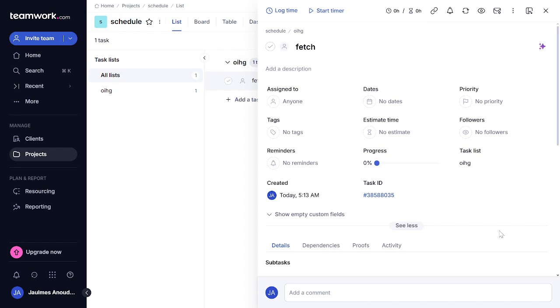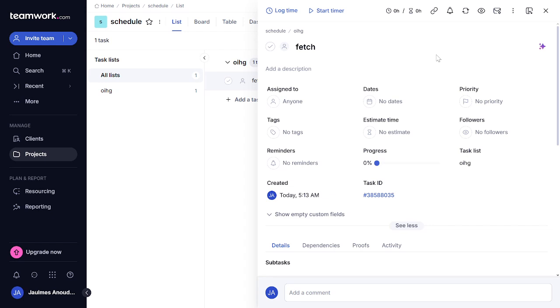This is crucial because project schedules are dynamic. They change as work progresses, and keeping them updated ensures everyone is on the same page. Let me explain why this matters. Well-managed project schedules are the backbone of successful projects. They keep your team focused, help identify bottlenecks, and ensure timely project completion.